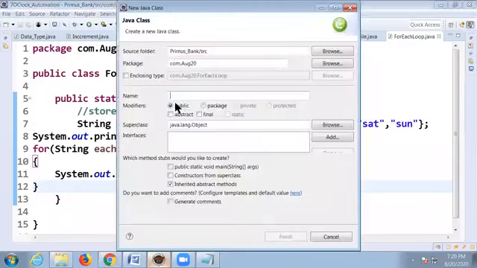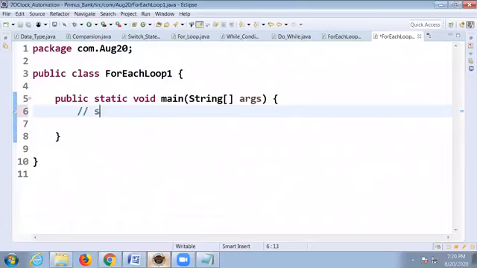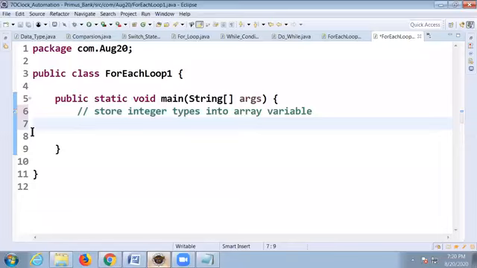Say for example, I want to store integer types in my array variable. First store into a collection, then get that collection and store it in the array variable.